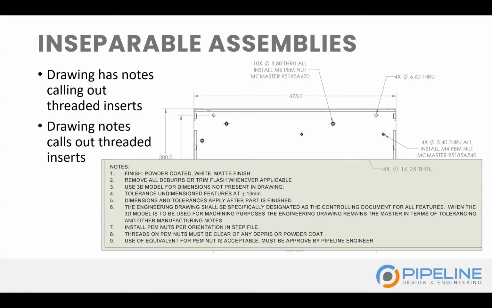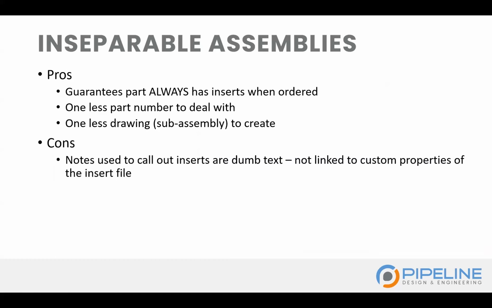So you might ask, why would you do this as opposed to just creating an assembly that has all of those threaded inserts? There are some pros and some cons as well. I wouldn't say this is the perfect solution every time. But for us, the big reason is it guarantees that your part always arrives with inserts installed if you order it that way. We prefer not to assemble or install these inserts. We'd much rather have our vendors install them. They can do it faster and cheaper and better than we can.